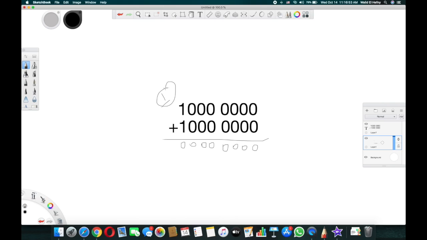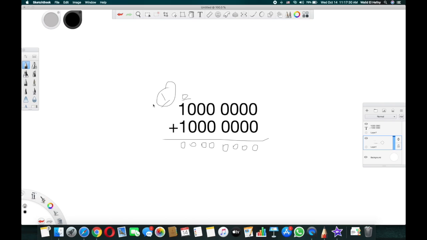If we actually perform the hack, which is XORing the last two carries, the last carry is 1, and the carry before the last is 0 plus 0, which is actually 0, carry 0. So the last two carries are 1 and 0. 1 XOR 0 will result in 1. If you remember the XOR table, 0 XORed with 0 is 0. 0 XORed with 1 is 1. 1 XORed with 0 is 1. 1 XORed with 1 is 0. Therefore, 1 XOR 0 will be 1, and the overflow flag will be set to 1.